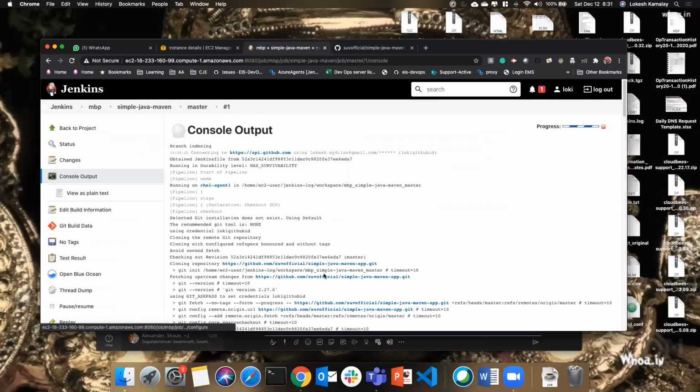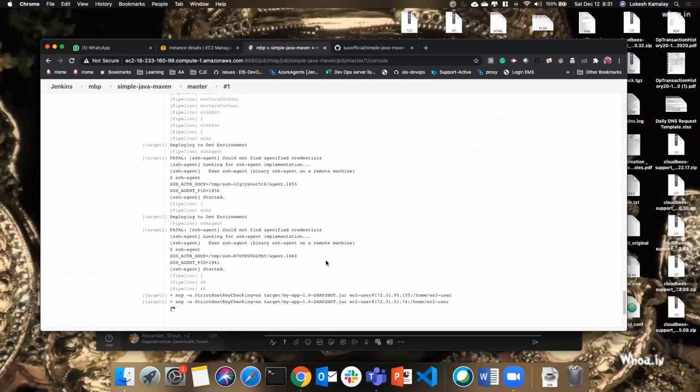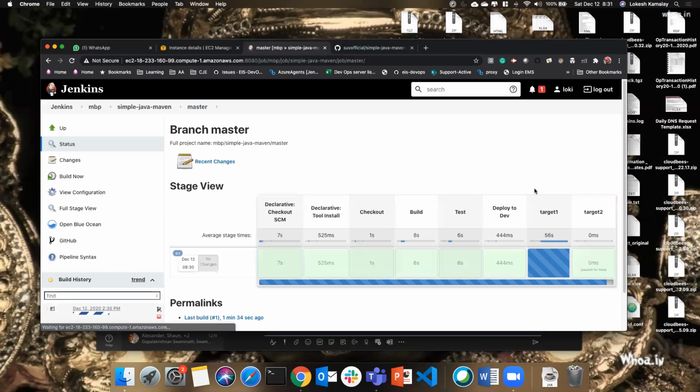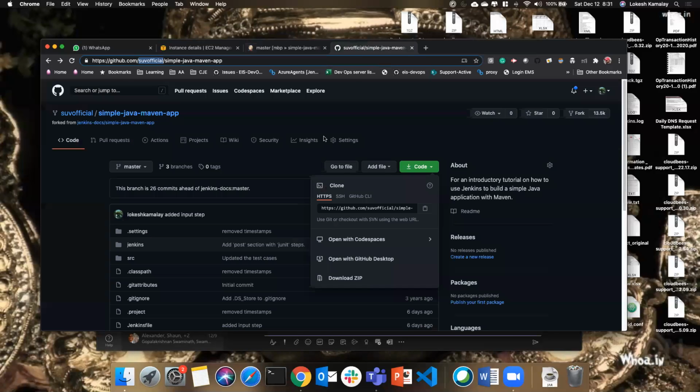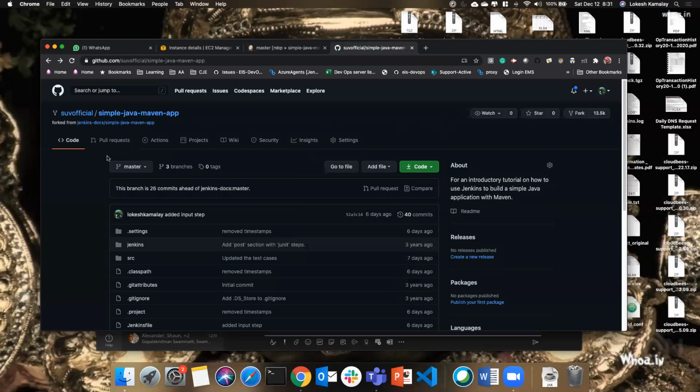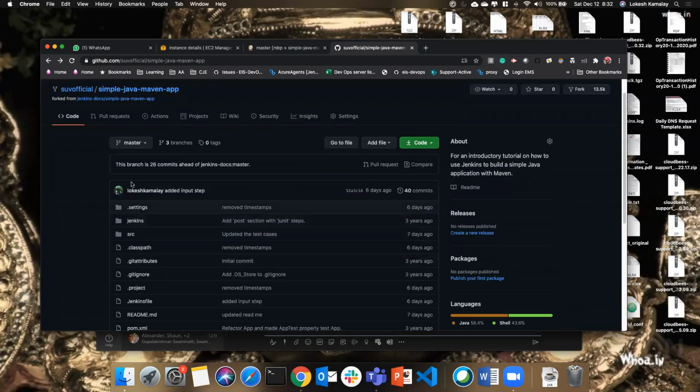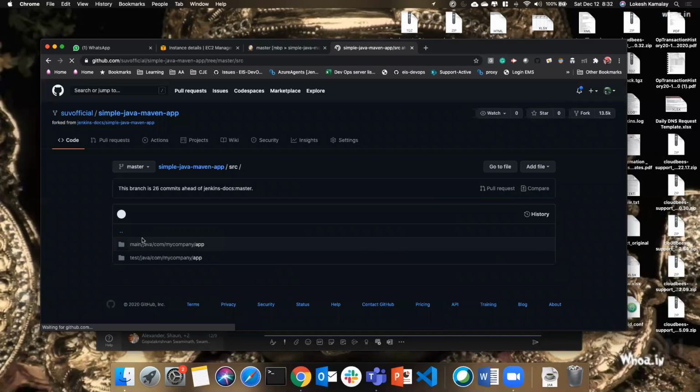Because it is not finding the target, because we deleted those targets, right? We don't have the target servers. So now if someone in your company wanted to add some changes to the source code, let's say, he said that he wanted to make some changes to the source code.